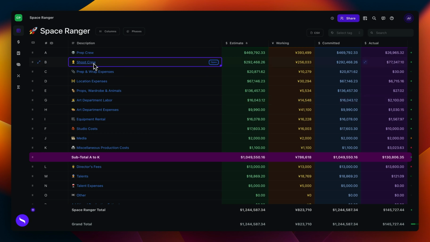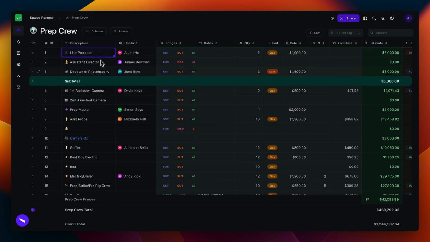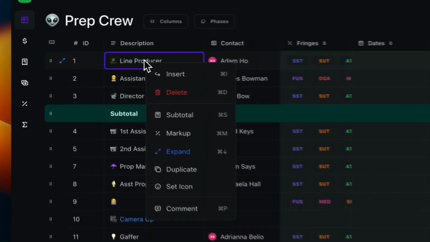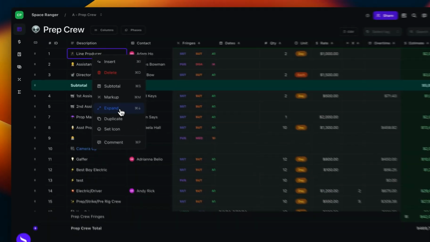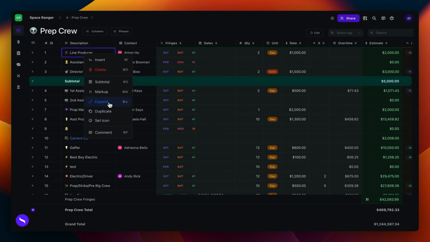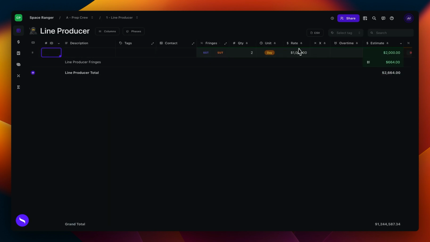Another way that you can expand a budget is our line items and accounts. And so you can see the difference between them by seeing the blue highlight here, and then the white ones are regular line items. Now you can convert any line item into an account. This is great for when you want to keep your account structure and you have a lot more details you want to put. I can expand any one of these and create them into an account. So I'll expand this line producer one. Most of the information copies over here if you had numbers on the top there.